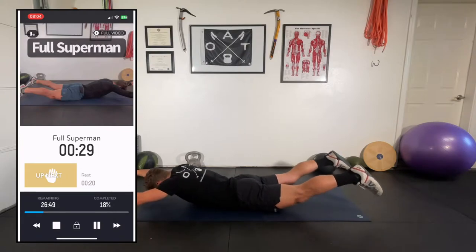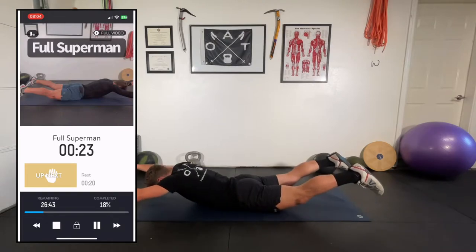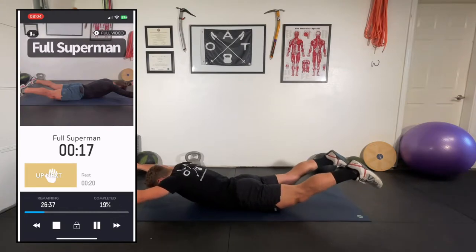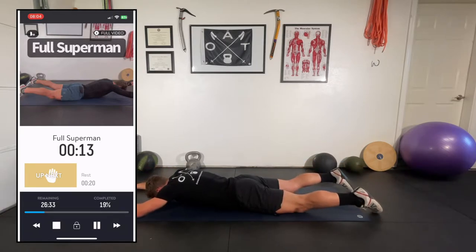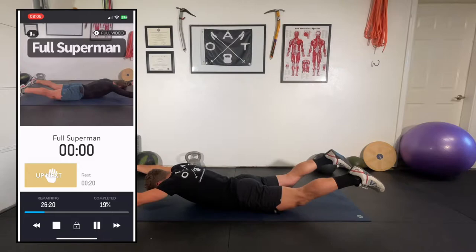Notice it's not a ton of range of motion, and that's okay. Stabilization phase, it's important to go slow. We're not rushing through these. You should be holding that top range of motion for at least a couple seconds. You're done in 3. Nice long hold to finish.